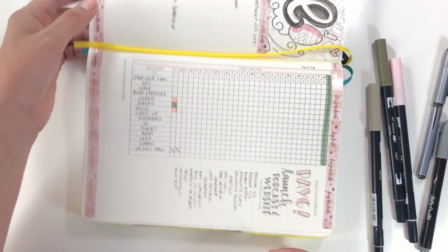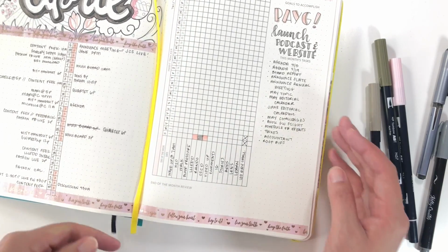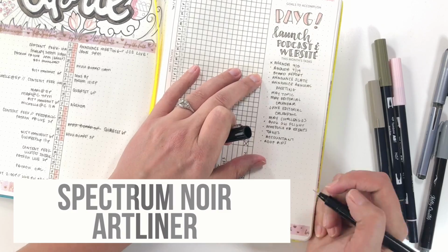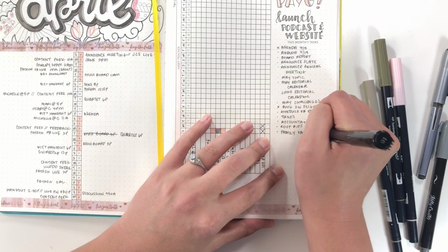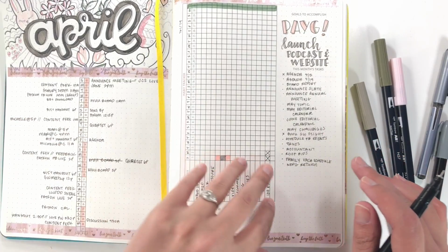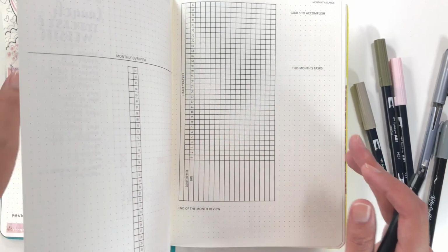Okay, so that's a start in my habit tracker, which always makes me feel good. I'm looking at my to-dos. I actually already did one of these, which is awesome. Okay, I think I'm doing okay with my task list and everything else. So the next thing we're going to do is move to the challenges.